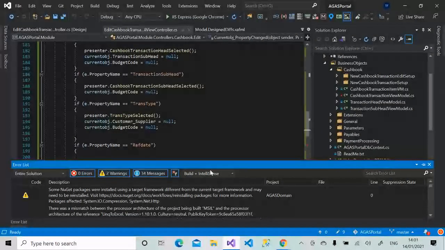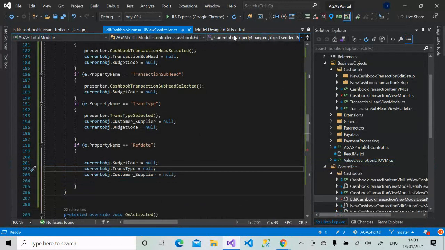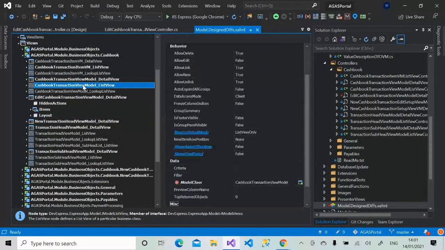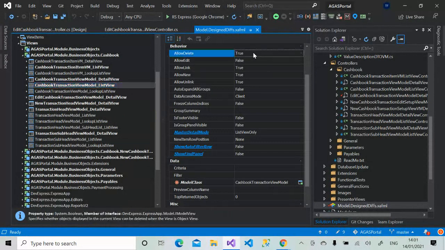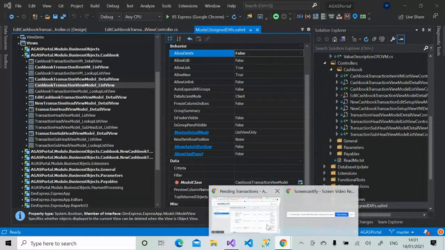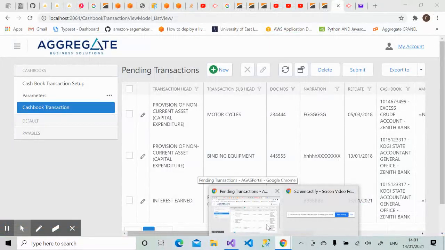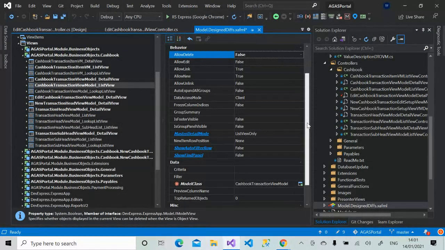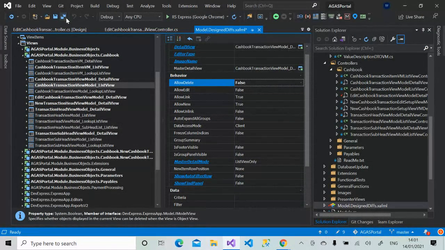So let's start by going to the application model, going to the Cashbook model list view. We don't want delete there, false. Yes, we don't want delete. That's the default delete, right?